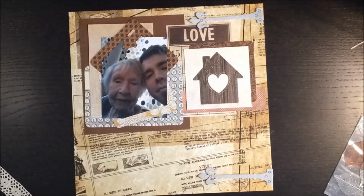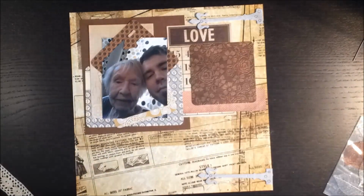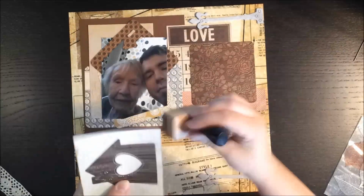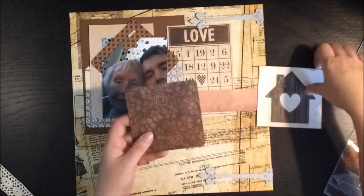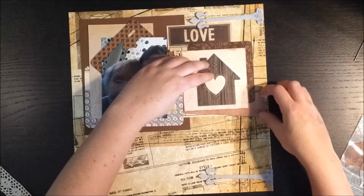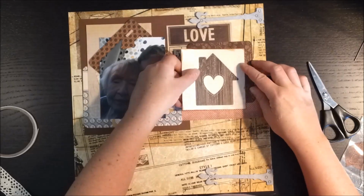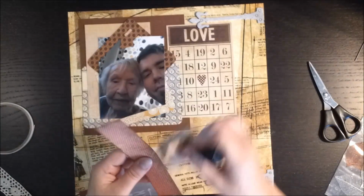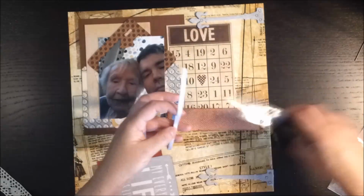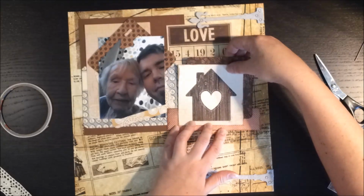But the paper is very busy, so during this whole process I will try and make the layout look less busy. But you can always add layers and layers and layers, and this is what I'm doing right now. I'm using a lot of journaling cards and spots, and also some Project Life cards and frames to build a photo block with this photo.